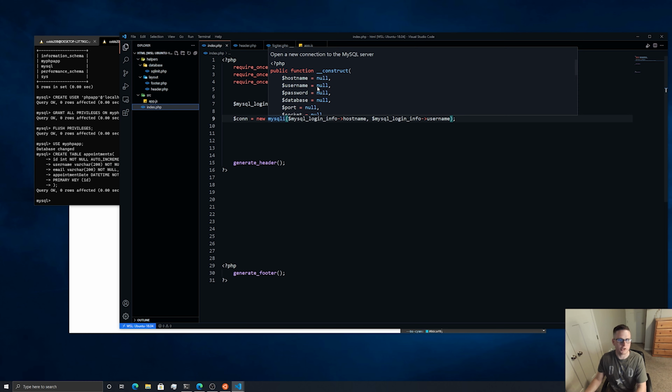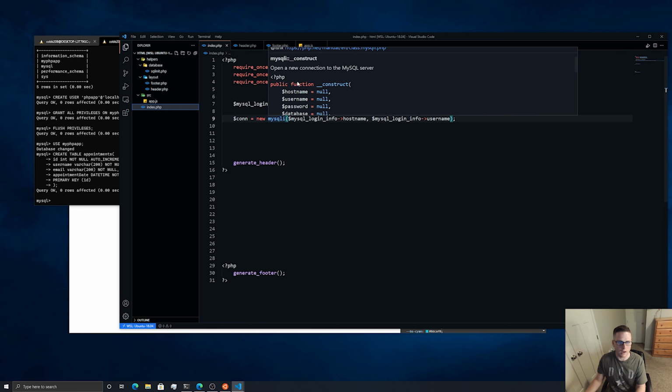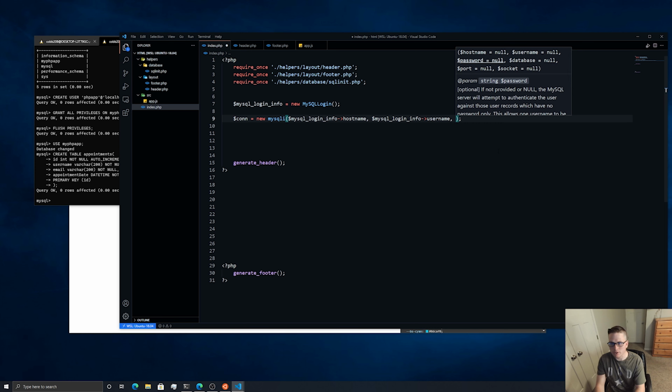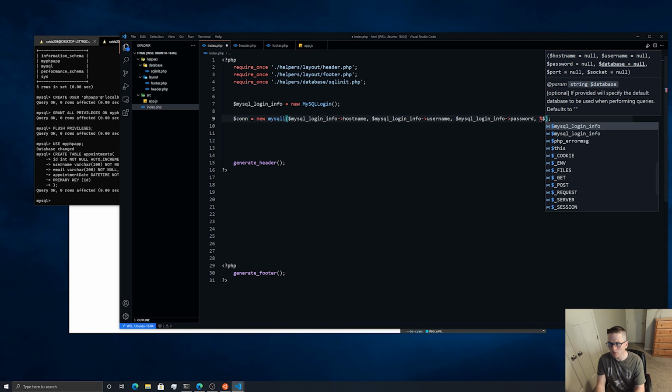So don't think I just know this by heart or by name. I'm using the source file over on the side to help me make this project. But when I set this up, I use this autocomplete to help us make what we need. So now we see we're on the password line. So MySQL info, set it to password.